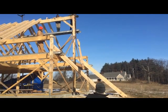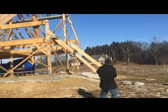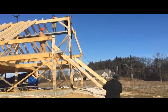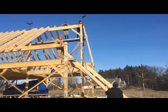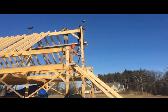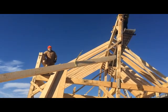You need at least one person up on the ridge operating the gin pole, pulling the upper end of the rafter to them, and somebody else pulling the tail end out so that a third person who is standing at the tail end of the rafter can lift it handily into place.